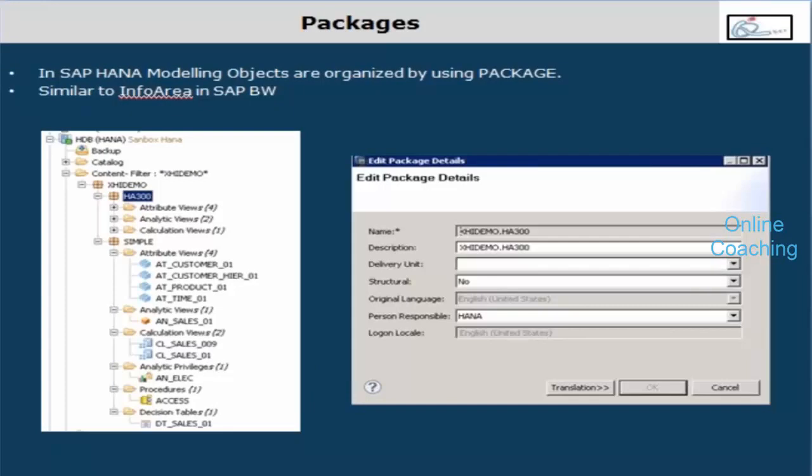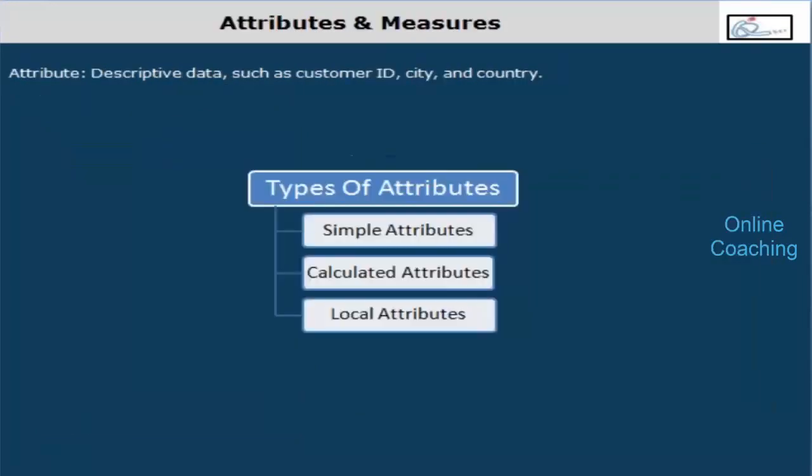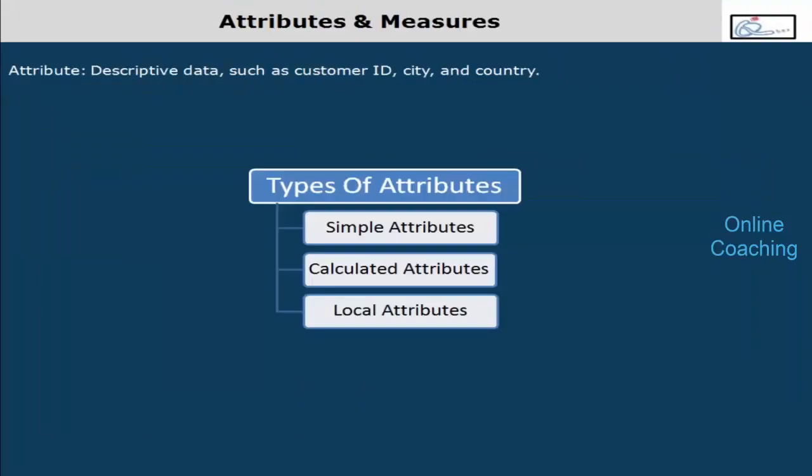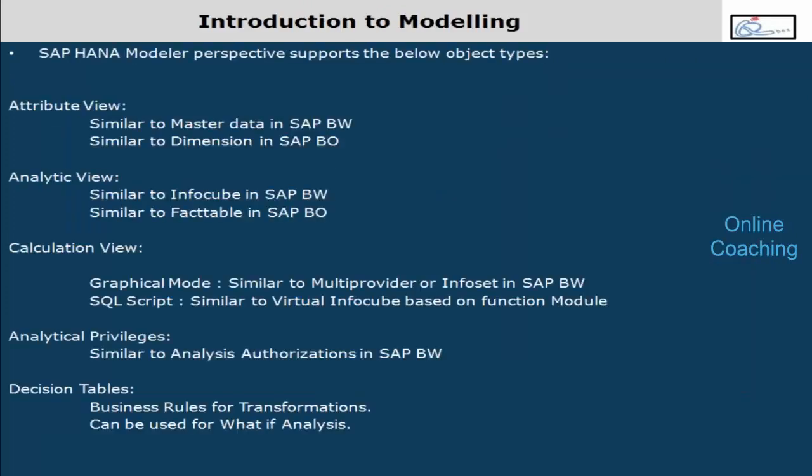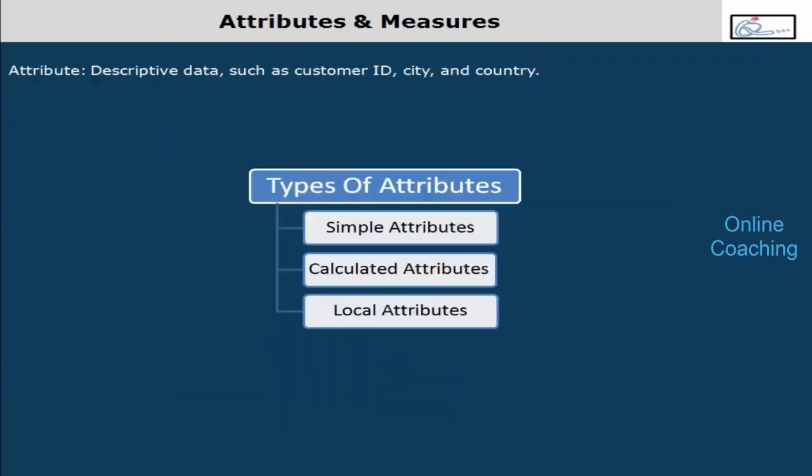Now let's start the modeling one by one with attribute view and analytical view also. Now we said when you're dealing with HANA modeling, we'll mainly deal with two things: attributes and measures. As part of HANA modeling, we mainly classify any column either as an attribute or a measure. Attributes will be all your subjects and descriptive information, and all your quantitative fields which can be measured are what we refer to as measures.